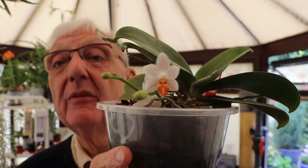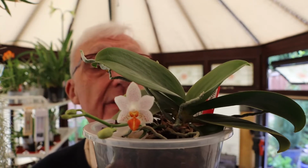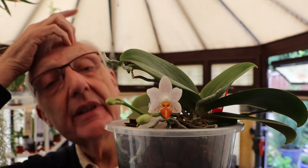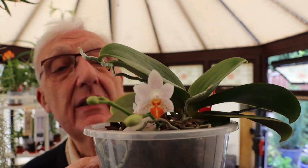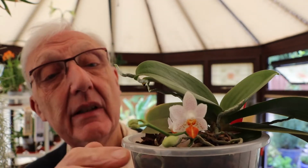One you must be getting absolutely sick of seeing month after month. This is Mini Mark. It doesn't know when to stop. All I can do is keep working fertiliser into it. We've got some new leaves coming, we've had some new roots come, and it's still putting new roots out, so I don't think there's a problem with this thing exhausting itself. But it just keeps putting out spike after spike.